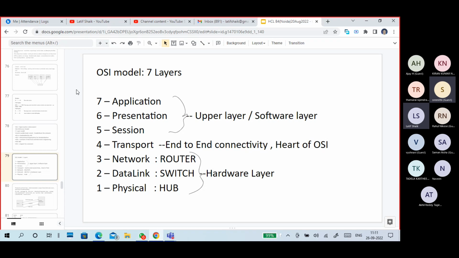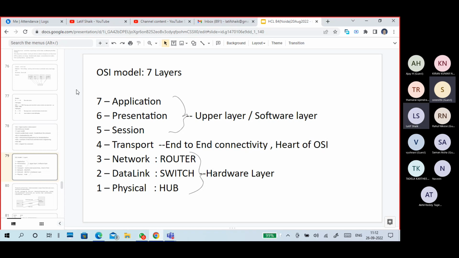The bottom 3, the network layer, data link layer, and physical layer, are called bottom layers. Top layers or bottom layers, upper layers or lower layers, that kind of terminology will come up.